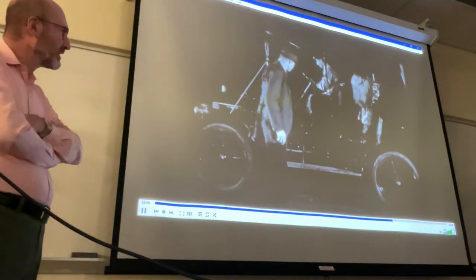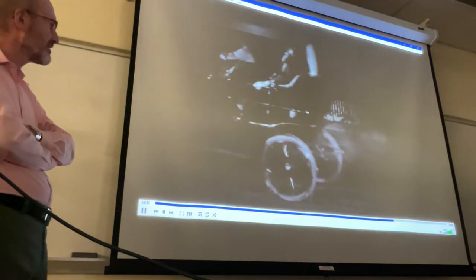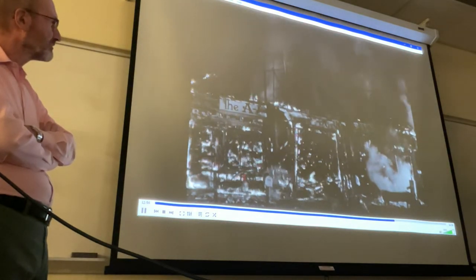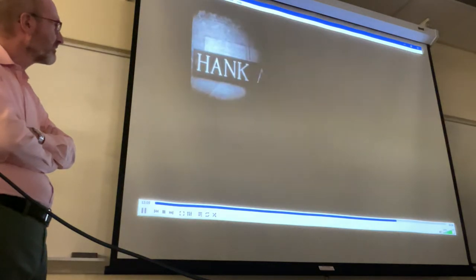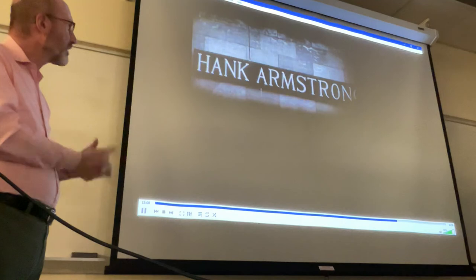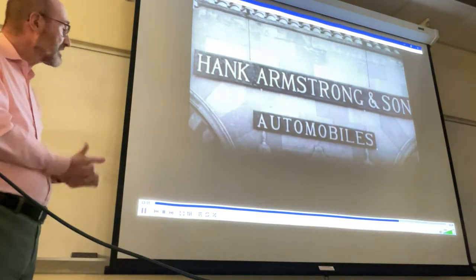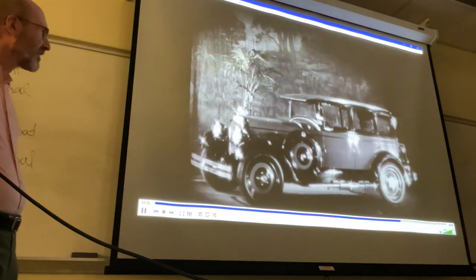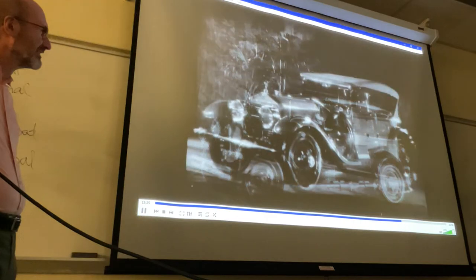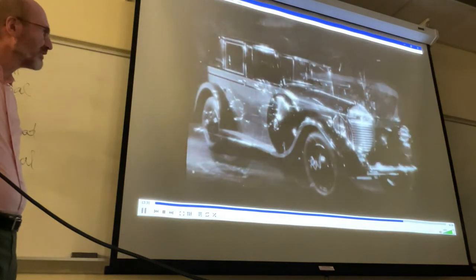He doesn't want to go on an automobile, and then finally, as a sign of full technological conversion, agrees to this automobile ride. And now the stable is replaced by the factory, but we don't see Bob. From this point on, we don't see Bob. As I said, the actor died before the end of the production. These are the cars they're producing. And of course, this is a Rolls Royce. You can even recognize the logo.